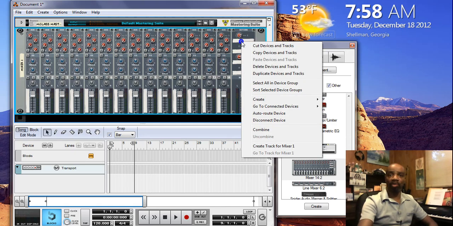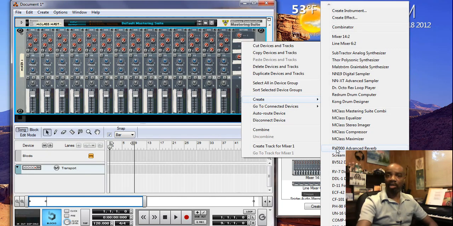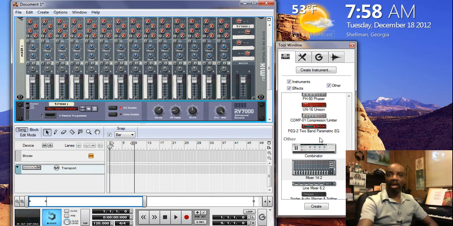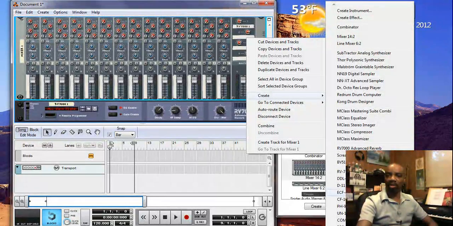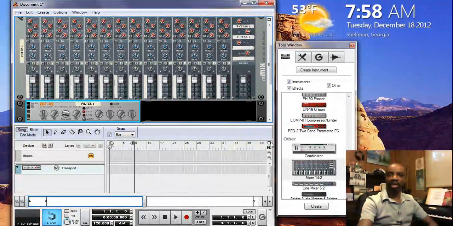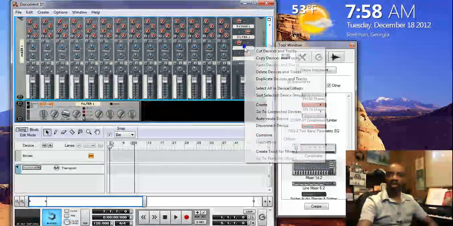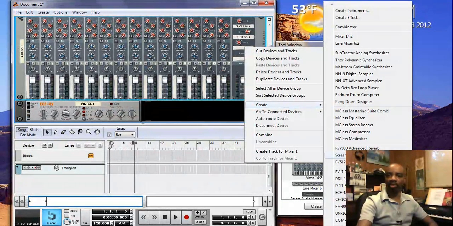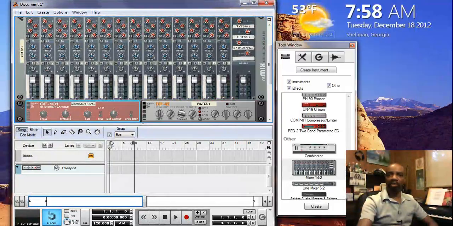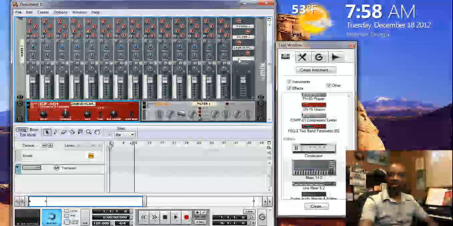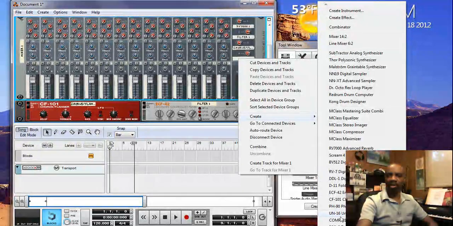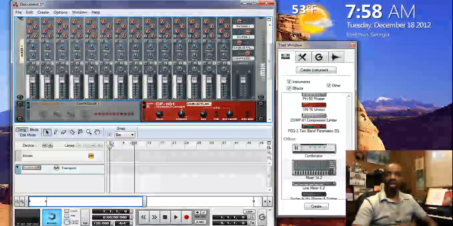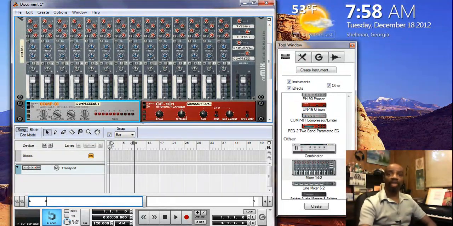Let's just put a reverb on number one. So you say create, and let's just put an advanced reverb on that. All right, and then on number two let's put some sort of filter. So we'll put a foldback filter. Let's see, an envelope control filter. Let's put that on that. And then on number three, let's put a chorus flanger. So you create a chorus flanger, you go down there and choose it from there. And then on the final channel, on 4, let's create a regular compressor, compressor limiter. And now you've got all that on that mixer there.